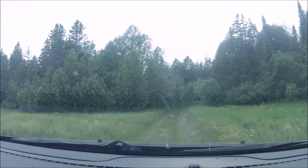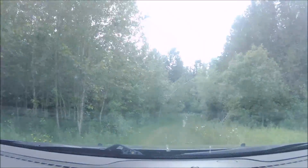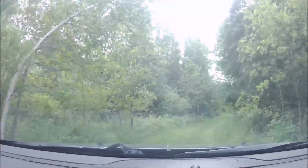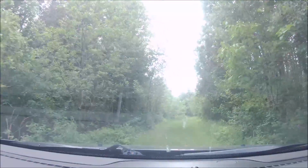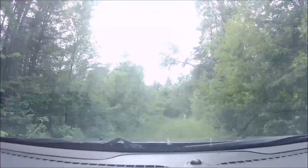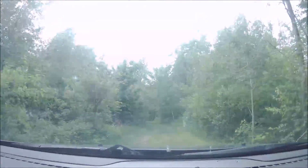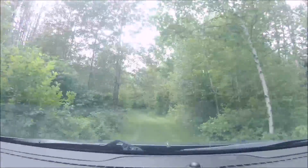So we're just going to have a look-see and help keep the grass flat as possible. Oh, something hit this. Yeah, she needs a mow down here for sure. Now it's the 21st, I think, of June. So I'll have to mow this, I don't know, 3-4 times yet, I think.